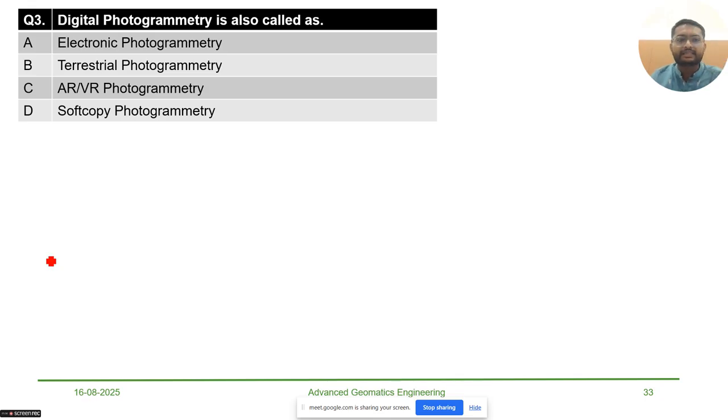So what will happen in that case? What data will we get in terms of electronic format, or we can say a soft copy. It means the data is not a map, it's in electronic form, because we are not dealing with 0 1 binaries and values, it's kind of a soft copy. So it's not terrestrial, because in terrestrial we have to fix instruments. AR VR is also not that, electronic is also true.